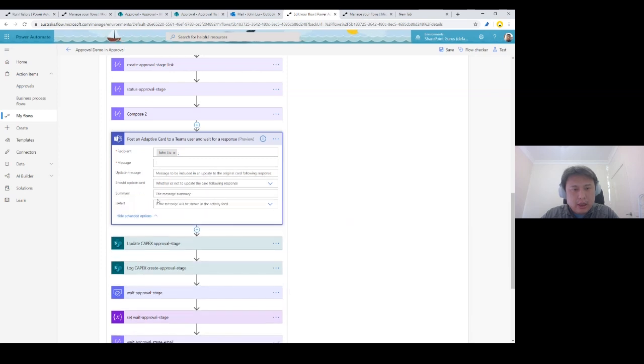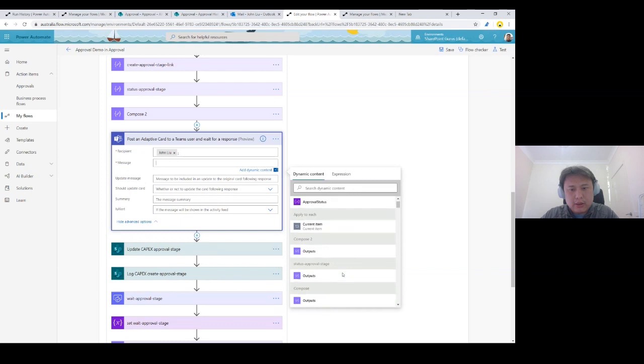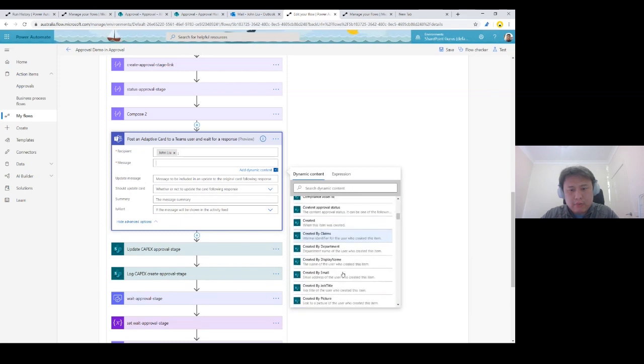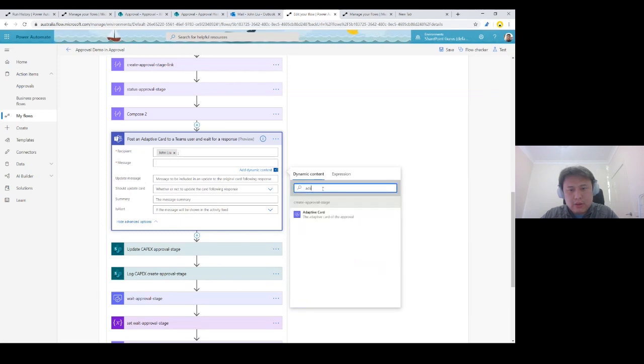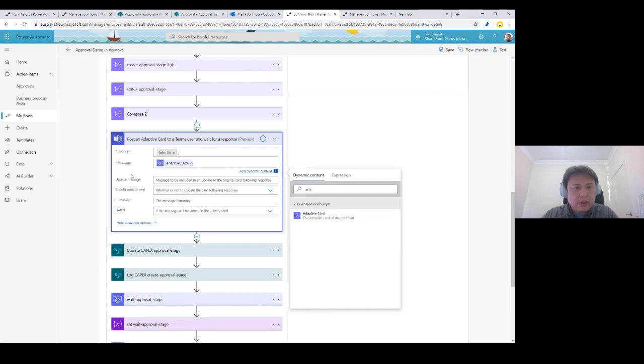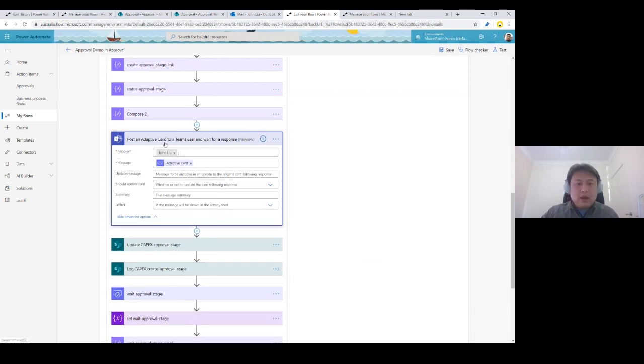And then send the adaptive card. I think I'm just going to stick the card in here. Okay, so that will actually send the same card to the person, and it will arrive in Teams. This is being sent to a Teams user, so you'll get it in your team chat. It'll be an adaptive card that you can click on.